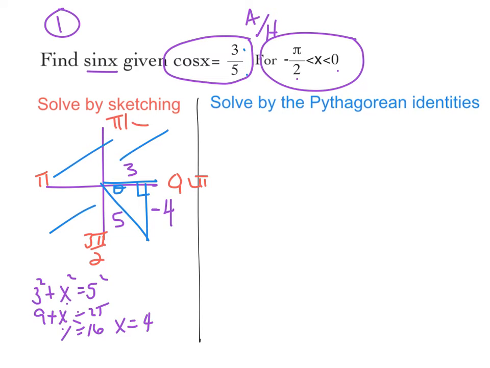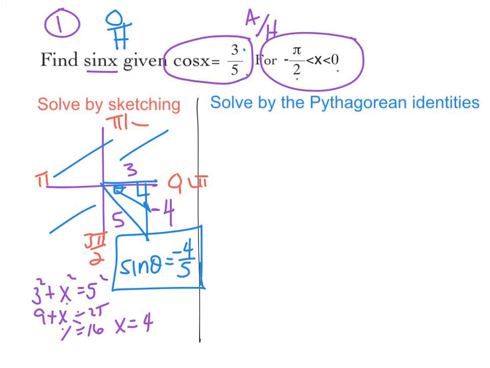Okay, so now it says find sine. So now I'm just going to look at my picture once I have them labeled and figure out sine. When I say sine, I'm thinking SOH CAH TOA, O over H. So I'm going to say the sine of theta is equal to, there's my opposite, negative 4 over the hypotenuse. And we did this, like I said, 2 weeks ago. Most people were really darn good at it. But now you have another tool in your toolbox. You have to solve using Pythagorean identities.